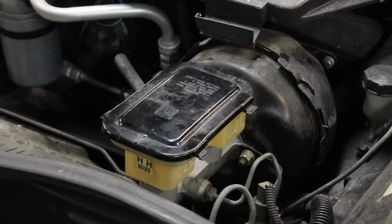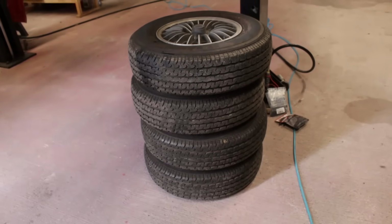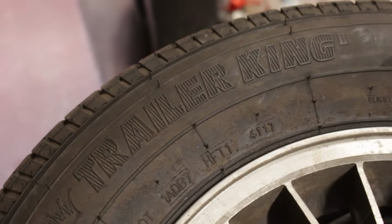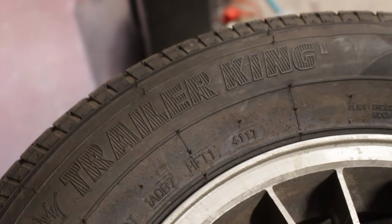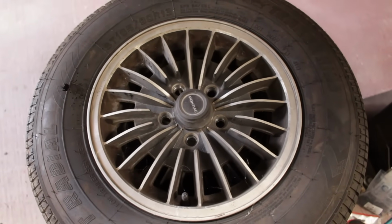You know, with the wheels off the car already, I should probably do something about them. There's still trailer tires on these. And I said all the way back in part 1 of this series that they are just going to be a temporary solution. So now is when that temporary status stops.